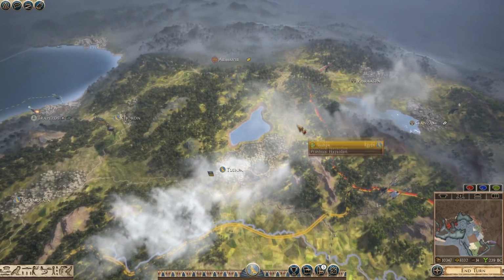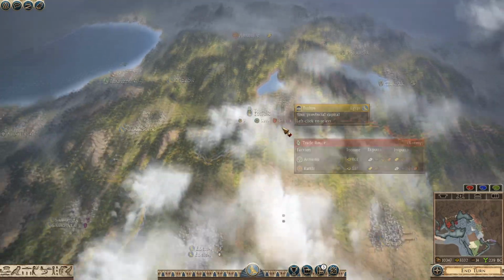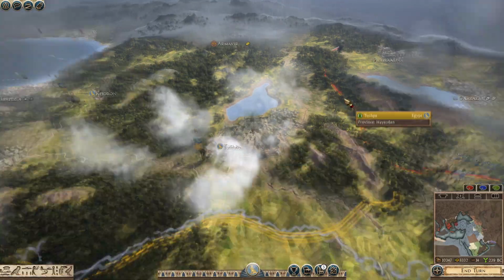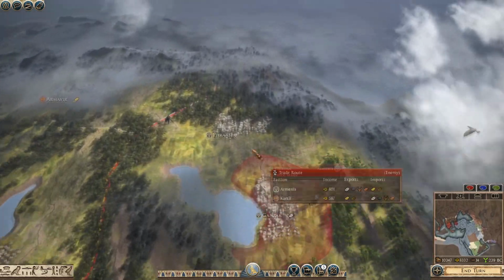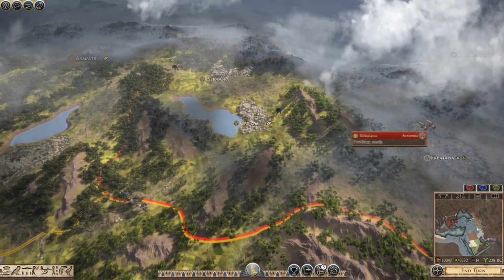Welcome to the Egyptian campaign for Et Impera 1.2.6. In the last part, we continued our war against Armenia. We took Tushpa, which is their capital, and so we've now got a pretty firm foundation in the north here. What I want to do in this part is push up against these two settlements here so we can continue our move towards the east.